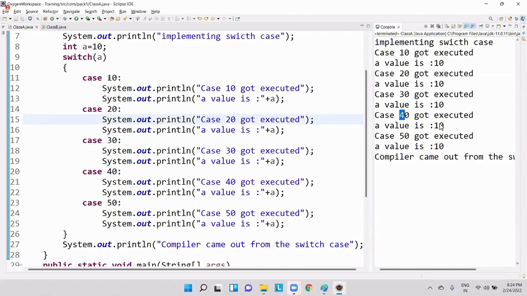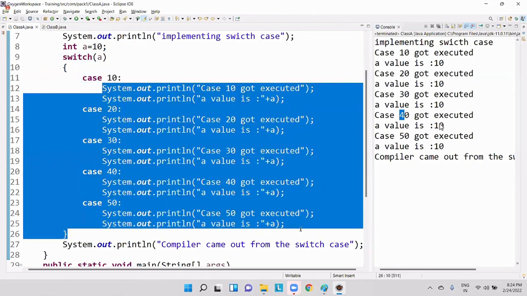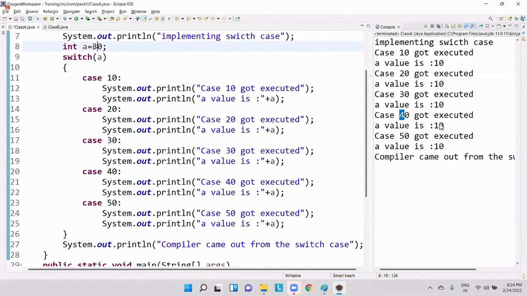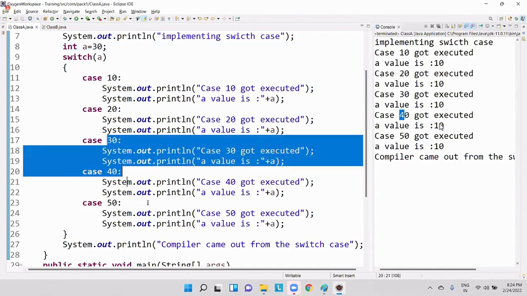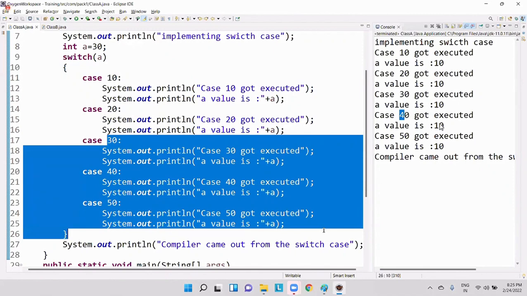If a case label is matching with the key value, from that case onwards, all the cases are getting executed. For example, if you are giving A value as 30, from here all the cases are getting executed. But that is not exactly what we need.